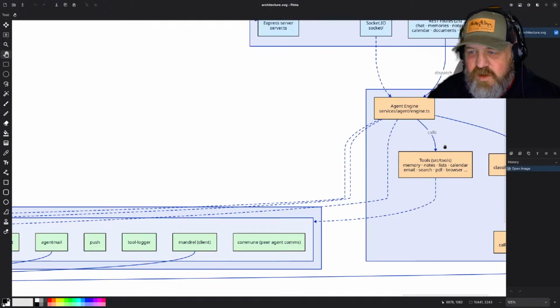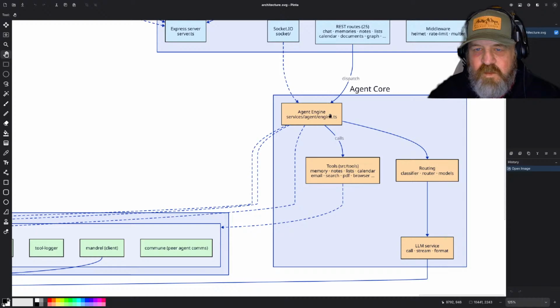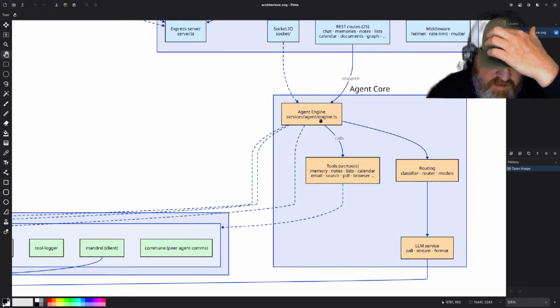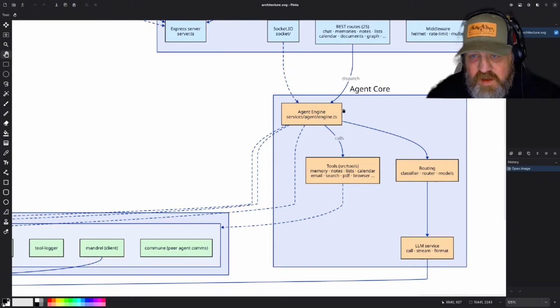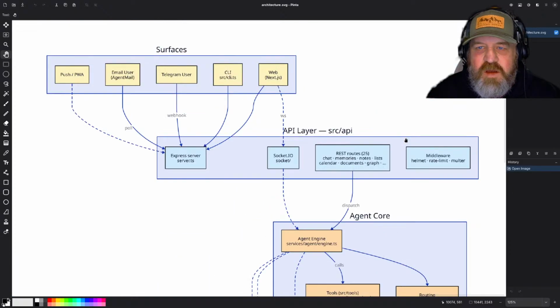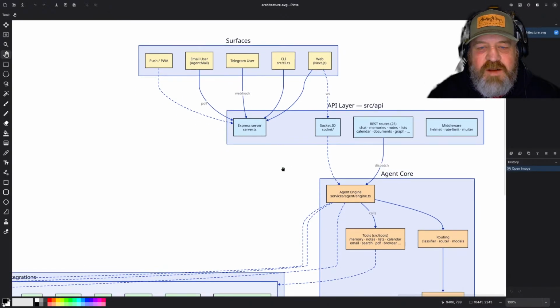If we just start here at the agent core. So we just have this agent engine that, this is the Grok model. And then I should have done my homework before this. I did this right before I came on, so I'm kind of flying blind here.